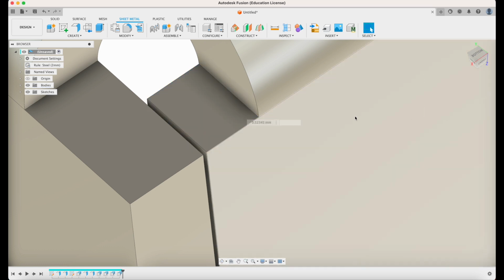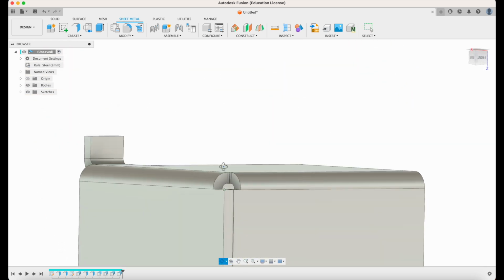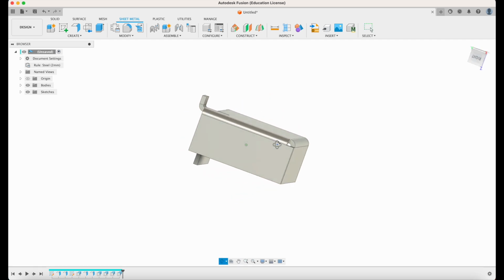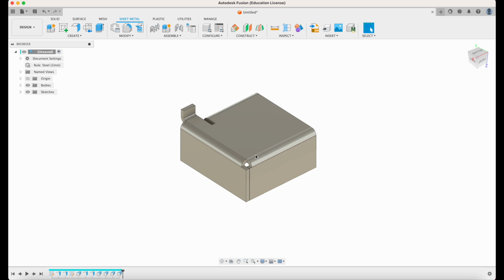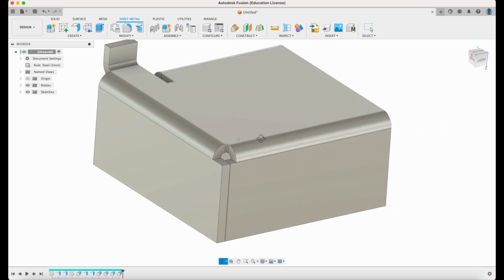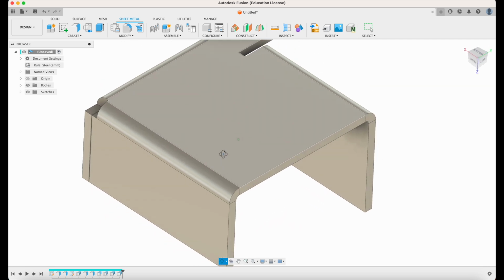Okay. Something like that. This is the way I can make a clean corner. Of course, this is only if it's not going to be welded, if it's only going to be bent and left as such. Okay. Now that's how you can make a clean corner.